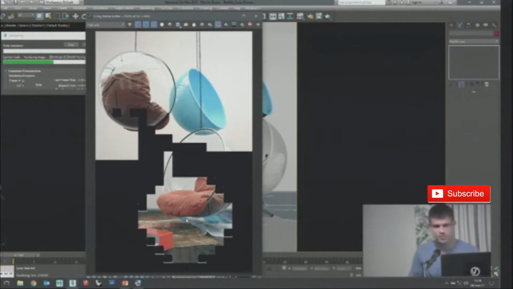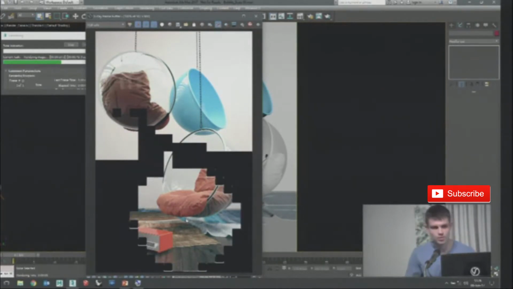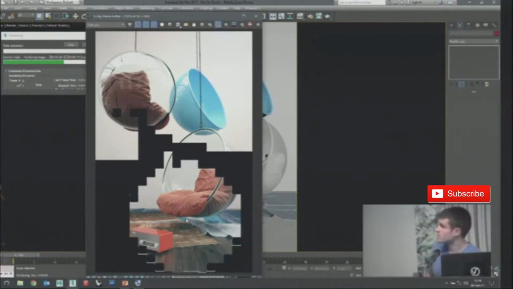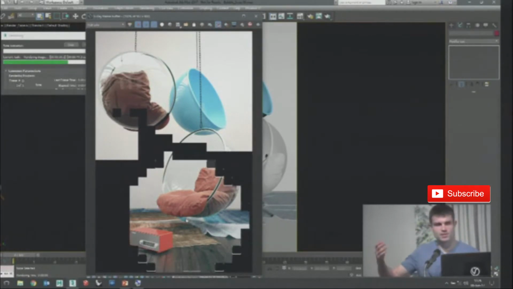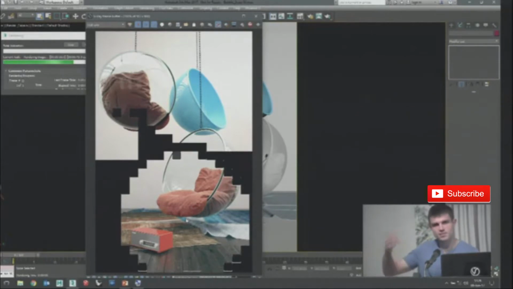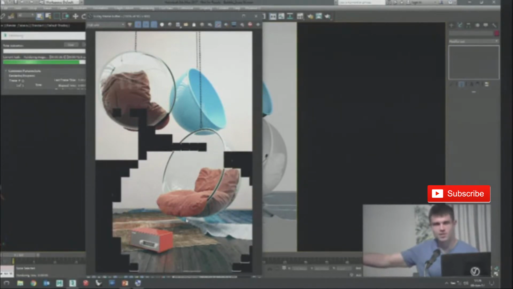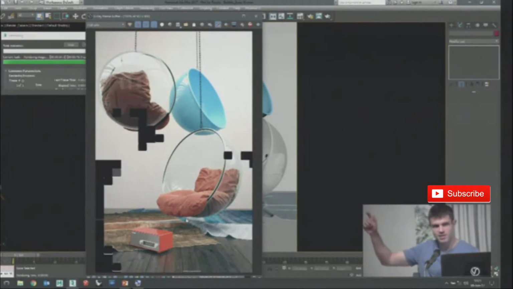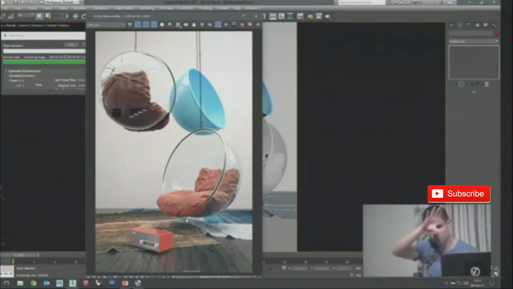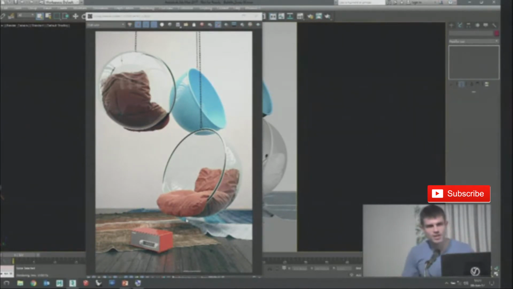But if you decide to use it in animations, it can also be a really powerful tool, because I can set a noise threshold to something really high, get a full sequence of noisy images with resumable rendering enabled, and then I can resume the whole process and all the images will just improve their quality. This way I can get a quick preview to show my clients, for example, and then I can render with final quality without losing the rays which have been traced so far.